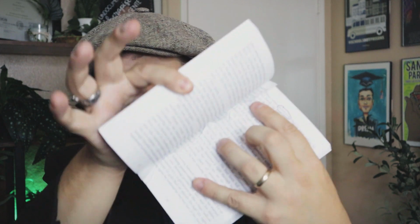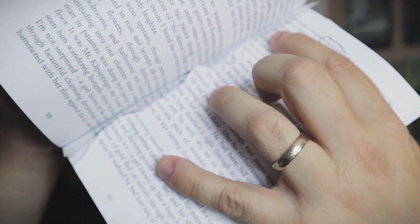You can hand this to the spectator. They can examine it. They can see that all of the tears and everything, they all line up perfectly in the book. And again, super duper simple. There's only one technique that you really need to master with this, and then you'll be able to do this trick. And again, it's probably a technique that you already know, but it's really, really easy to do. The rest of it is all just walking your spectator through a list of instructions, which is very, very simple.